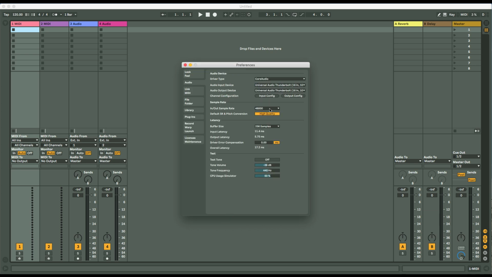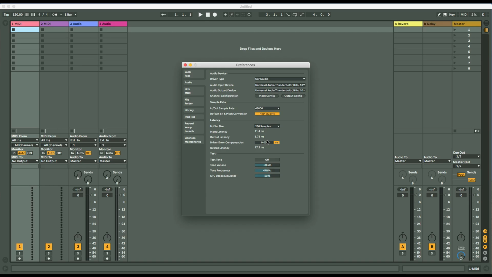Right down from that is your in and out sample rate. It's set to 48,000 hertz right now, which is a good middle of the road thing. The buffer size is where you set your latency, especially for the audio going into Ableton Live. Right now I have it set in the middle setting at 256 samples. There's not too much latency there at all. The lower you go, the less latency you'll have. So like when you play something on the keyboard, there will be no delay at all. You want to have a high buffer setting when you have a lot of stuff going on, like a lot of plugins, a lot of effects, all those things happening at the same time. The higher the buffer setting, the easier your computer will work.